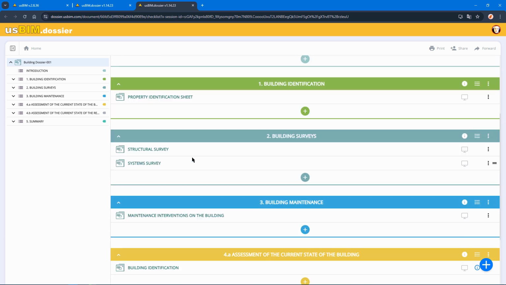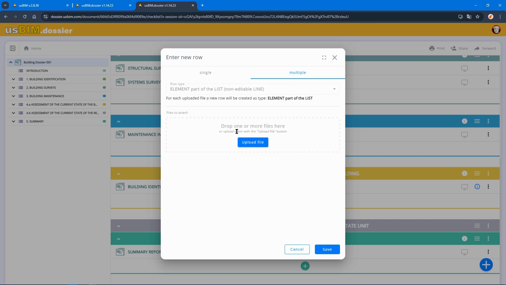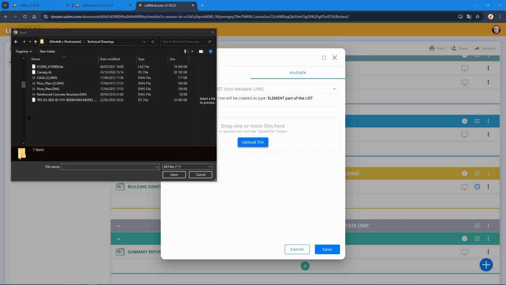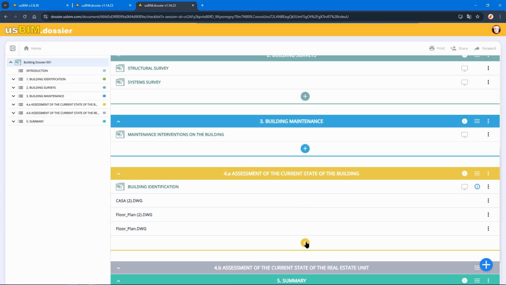The solution supports multiple row types, including those for document uploads, which accept all major file formats, from 2D documents to 3D models.